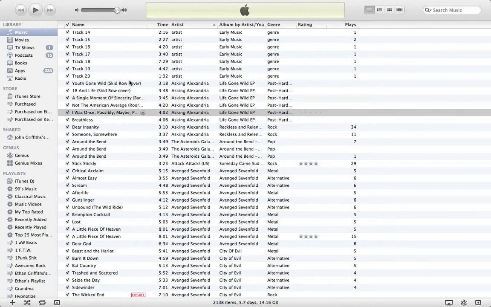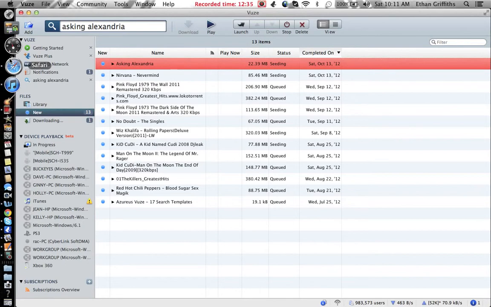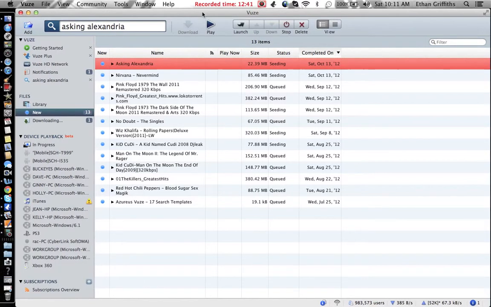Look at that. But I'm not going to play it for you simply because of copyright laws. I apologize for that. But I do promise you that these are high quality. They're not going to sound different than any of these other songs. And so, that's why Views is such a great program. It's everything that iTunes has to offer for free. And it's very simple. You don't have to use any sketchy websites or type in any weird codes or anything. That's what you people probably think. But it's just a great program.